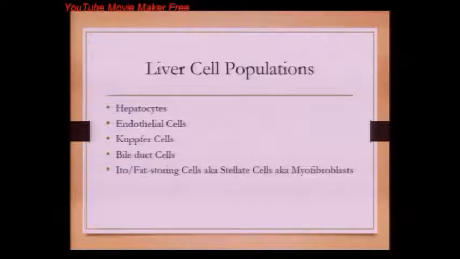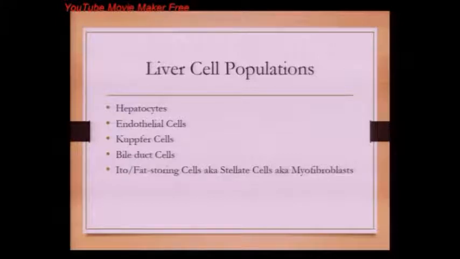I mean, there are, after all, white blood cells that pass through the liver all the time. It's a very vascular structure. But there is a set of resident macrophages that live there. And if you think about that a little bit, then think about its filtration function. No wonder you've got to have the troops on the ground to ingest and deal with bacterial products and so on. The bile ducts have their own cell type, and then there's another cell type we'll talk more about tomorrow that's rather important, a fat-storing cell. Dr. Ito first described it. It's got a star-like appearance, so some people call it a stellate cell.